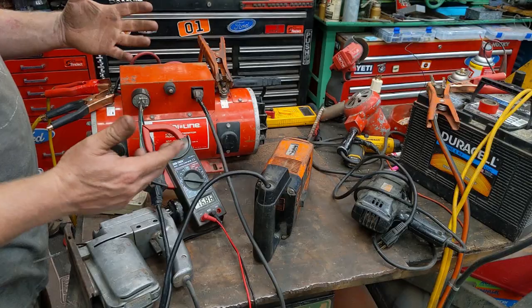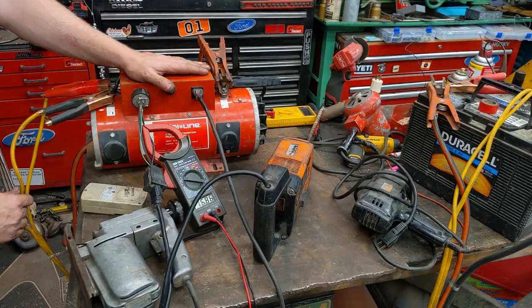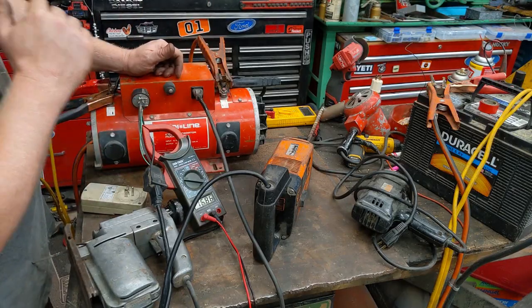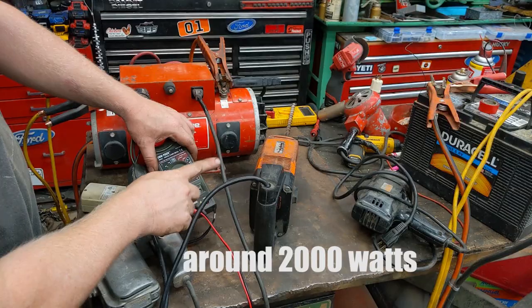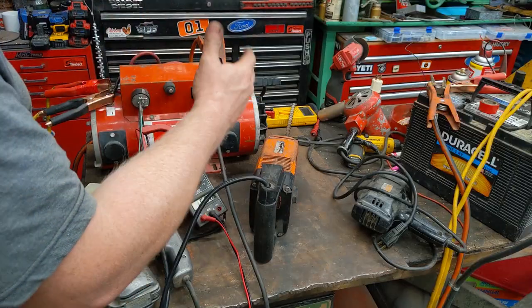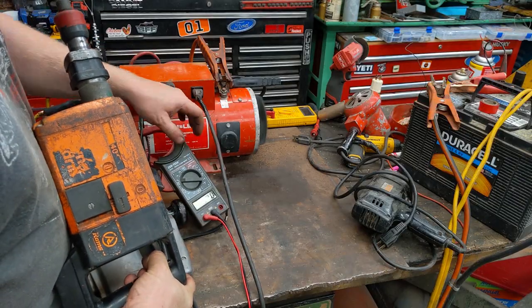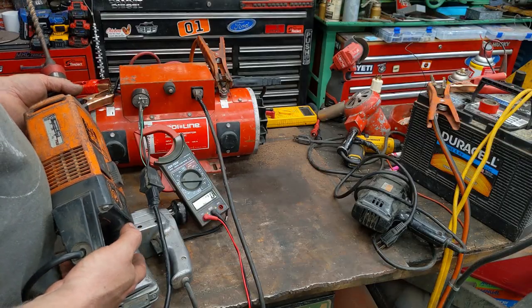I've been playing around with this for a while and I think I've got it all figured out — everything seems to be working good. The biggest problem I was having is not having enough juice getting to it. I had some medium duty jumper cables but they just weren't supplying enough, so I doubled it up with some real jumper cables with real gauge wire — a ought or double ought. Now the juice is flowing to it. I was able to use this hammer drill and got it to pull almost at peak — 17 amps while drilling a hole in my shop floor — and it handles it pretty effortlessly. This load uses 4 amps, or about 500 watts just running.